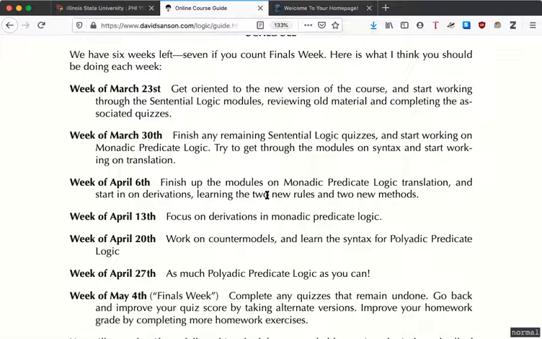It's true that I've relaxed due dates. That's not to encourage you to just let it all slide. If you let it all slide, you're gonna fail the class. So you need to get working on this now.